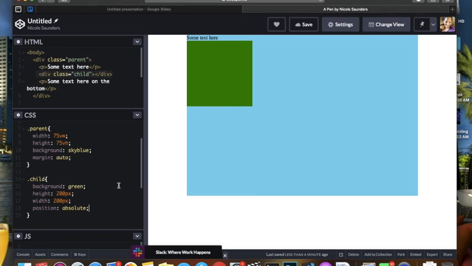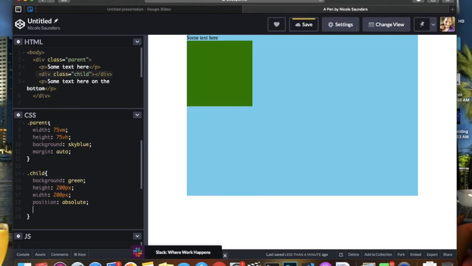Before we couldn't move it around because it was static. So now that we have added position absolute to it, we can move it. We can say top 20 pixels, which is already 20 pixels. Go 50 pixels. So right now, since this child is absolute, it's going off of the body. It's set right now relative to the body.